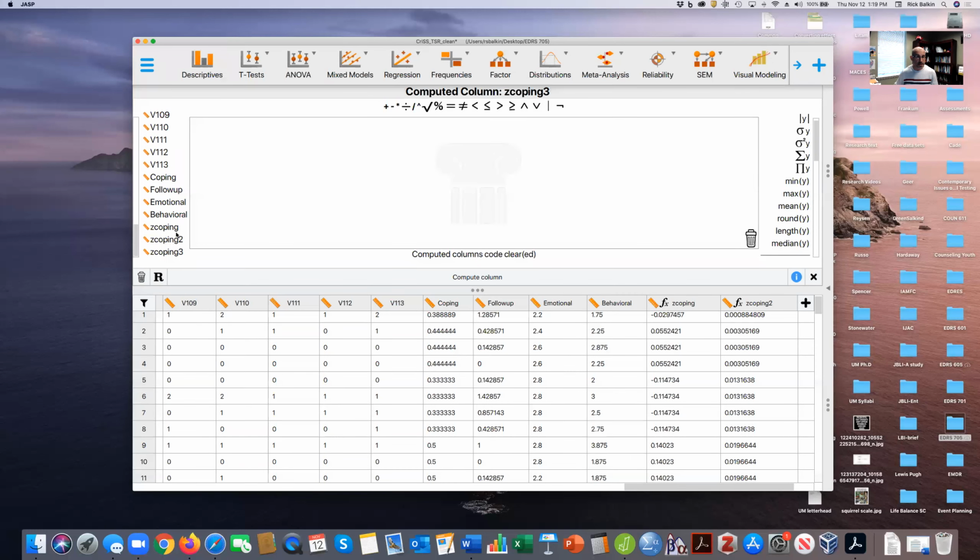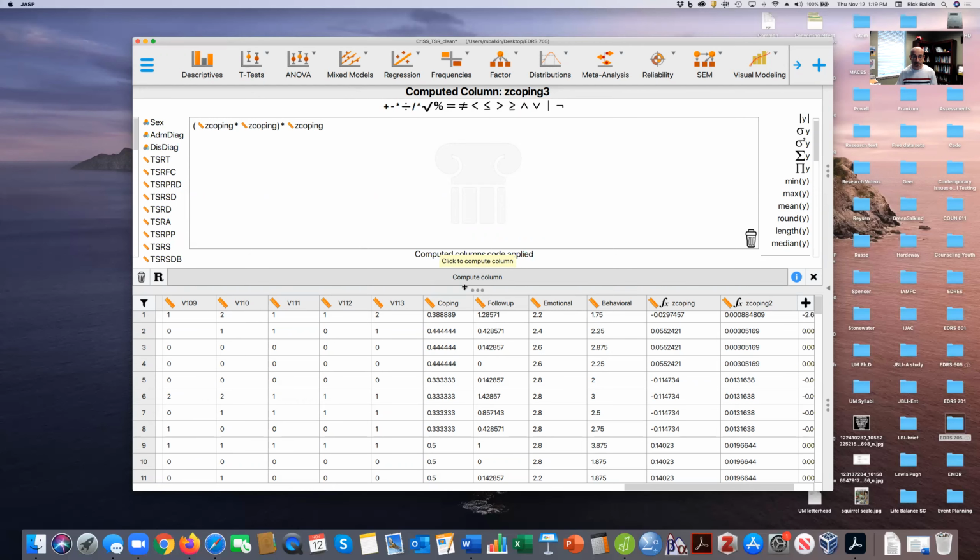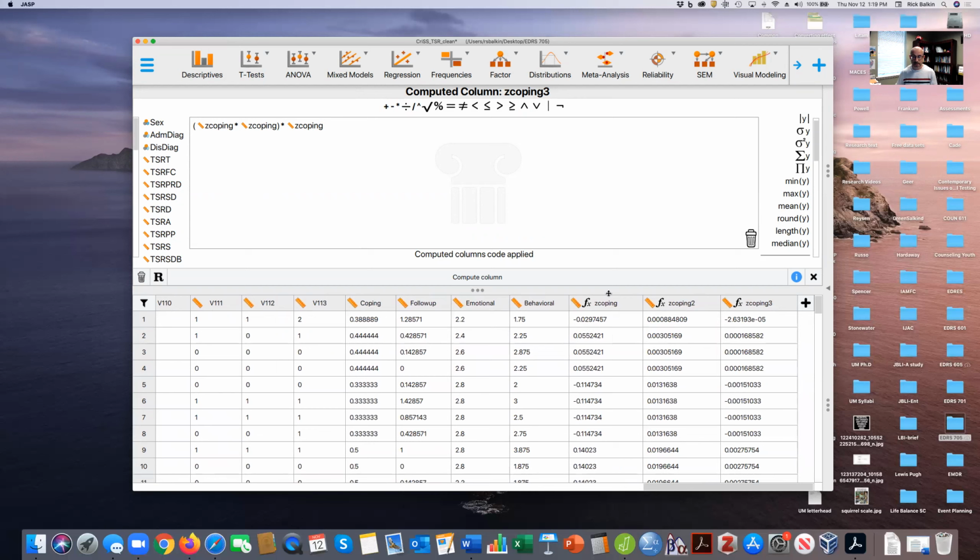And that's going to simply be z coping times z coping times z coping. It looks like I could have just clicked here and made an exponent and then put a 3 there. That would have been another way to do that. And then I compute the column, and so now I've cubed it.